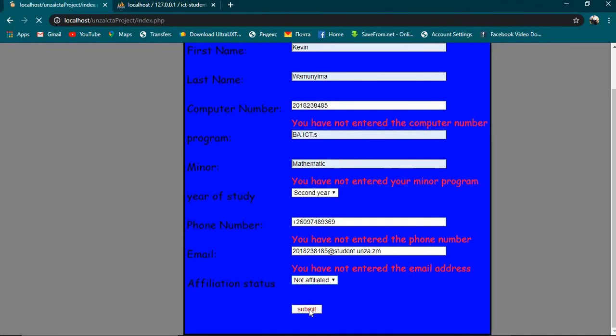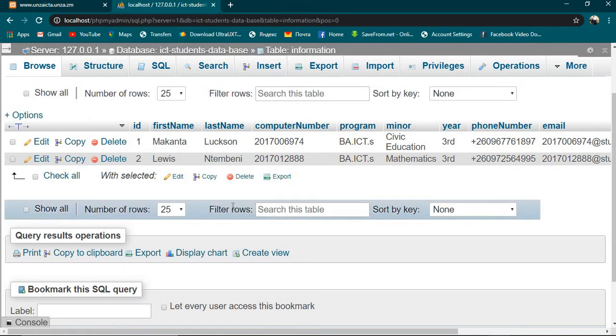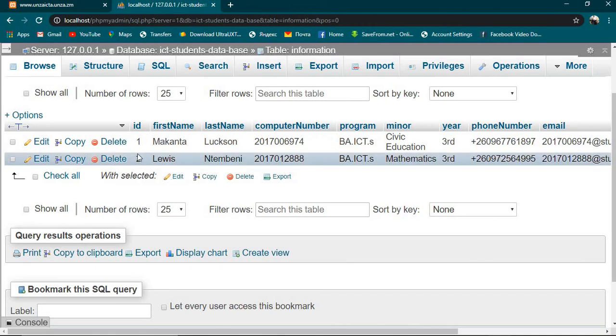If I click on submit, it takes me back to the home page, meaning that the data has been successfully sent into the database. If I come back to the database, as it is right now, you realize that we still have only two students, but the reason is that it has not refreshed.